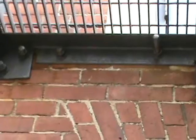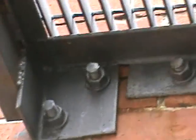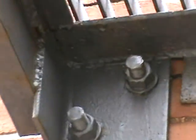This is the spot repair that was done 5 years ago. As you can see, the bolts were primed and sealed all the way through, but that's not the case on the first level. And they were in good condition at that time. You can see the major connection of the through bolts. You can pinpoint the through bolts from down here. The through bolts are okay going into that plate, but the plate is not bolted to the channel. So that needs to be done in that corner too. And every major corner, you can see that that needs to be done.